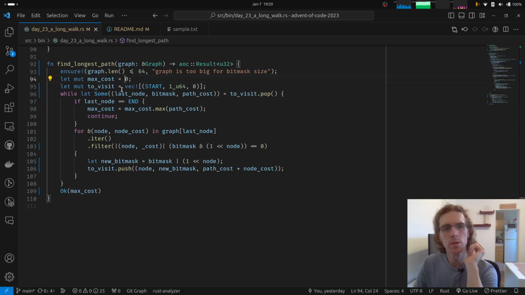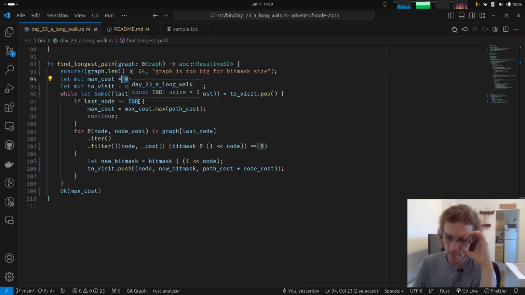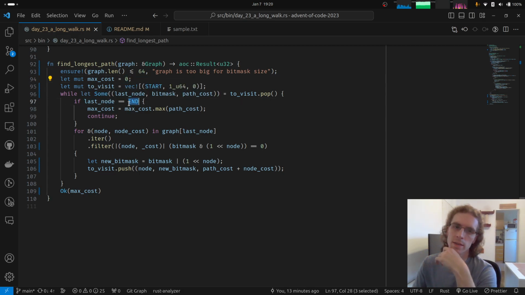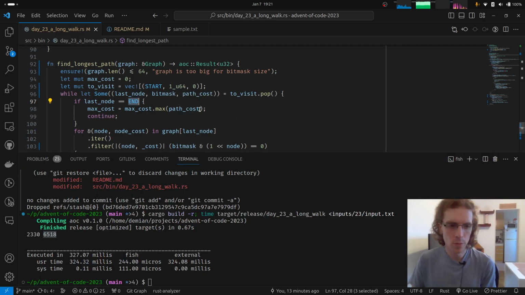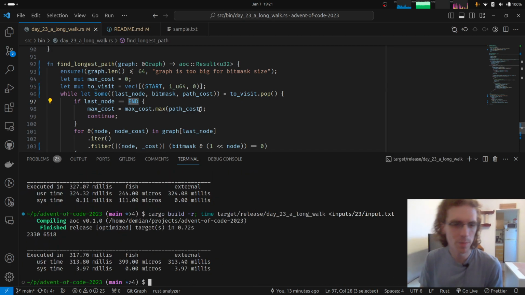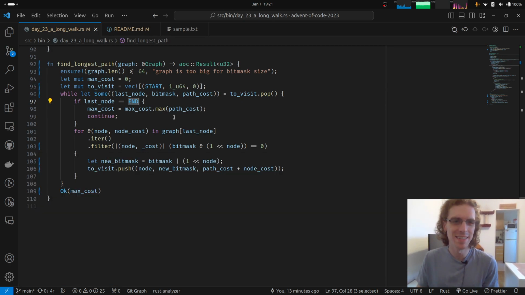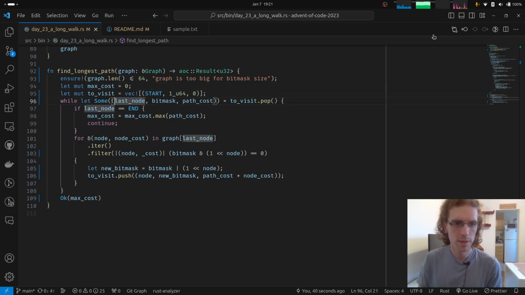By the way, this thing will return the bad answer of 0 if there isn't a path to the end, but I don't really care, I think. Or do I? I don't know. Maybe I care, but what I really care about is this performance improvement. It's so nice.